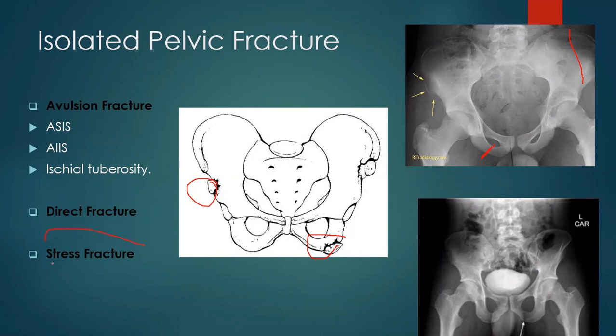Sometimes there's a stress fracture, and we see it mostly in patients with osteoporosis. We call it an insufficiency fracture, mainly in the pubic bones, when he falls from a height or has a small energy trauma. That will lead to a symphysis pubis fracture. Usually the treatment choice is bed rest for 2 weeks, then gradual weight bearing and analgesia.